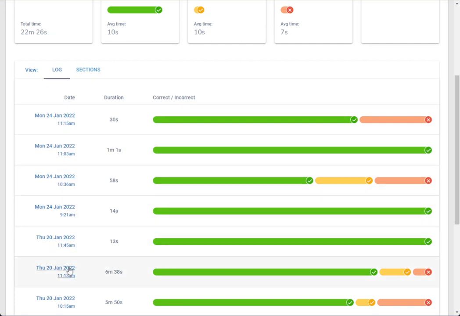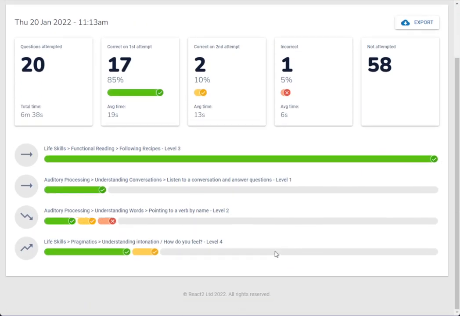Let's look at this one on the 20th of January. It takes us in and it shows us what John worked on that particular session. What we can see here is the overall, again, the review of the session at the top, and then each individual task which John went through. On the left-hand side here, you can see there is a trend arrow. Now, if it's flat, then it's the same as last time, or perhaps the first time he's tried it. If it's down, then he's got slightly worse than the previous session on that particular task. And if it's up, obviously he's improved on that particular task.